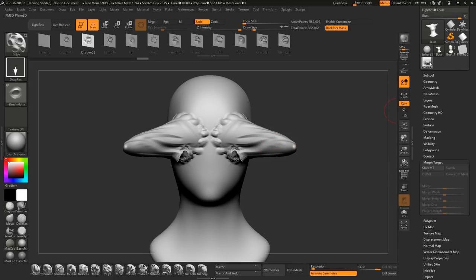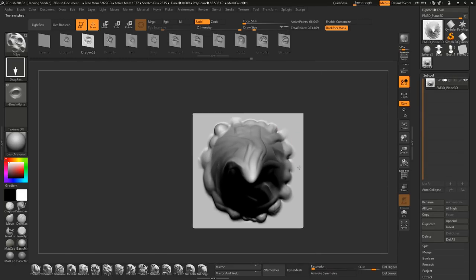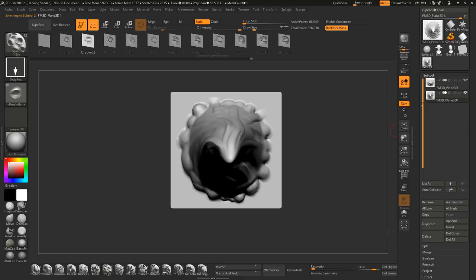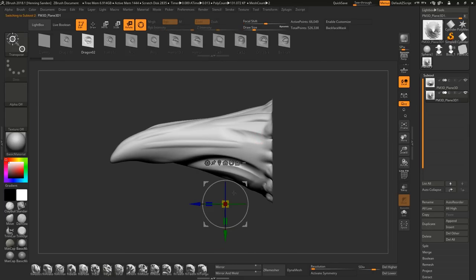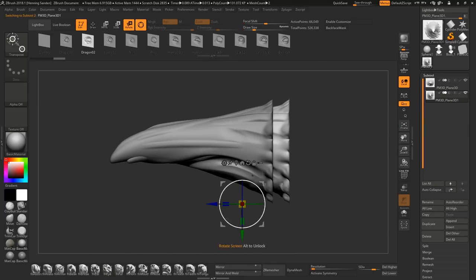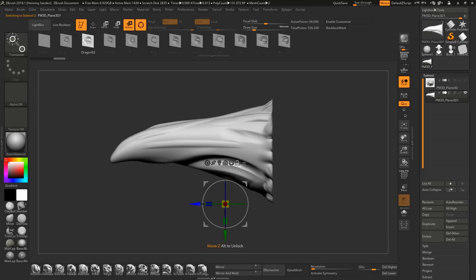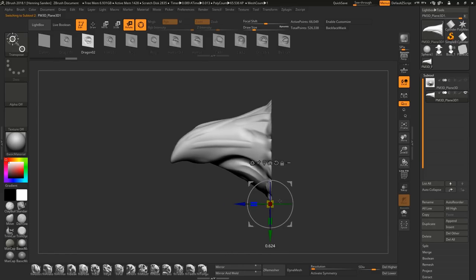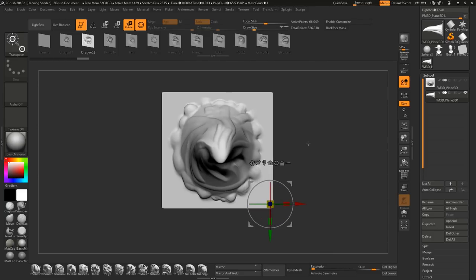Also, one cool thing is that, let's say you have a bunch of these. This is how we made a creature kit. We had a bunch of these little things here where, you know, you can scale them down. Let's do this. We can move it down here and we can just scale it down. So now you have a different horn altogether.